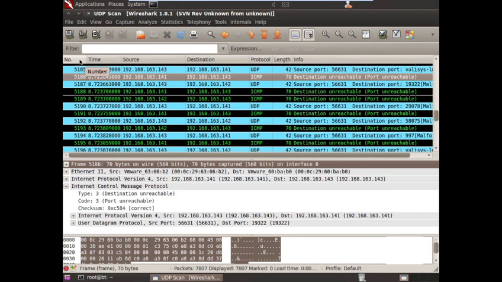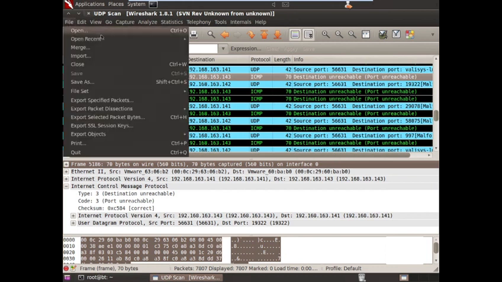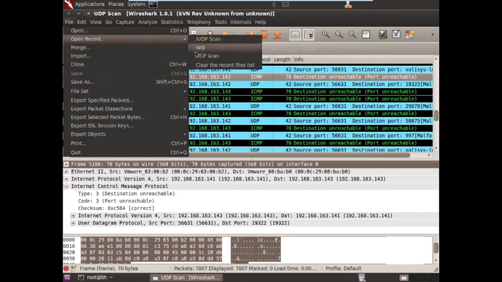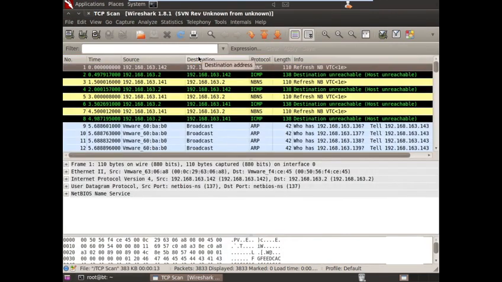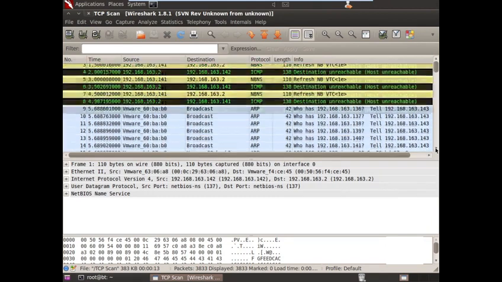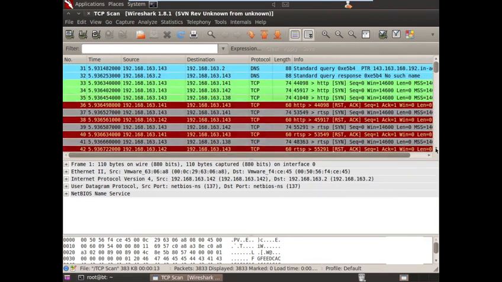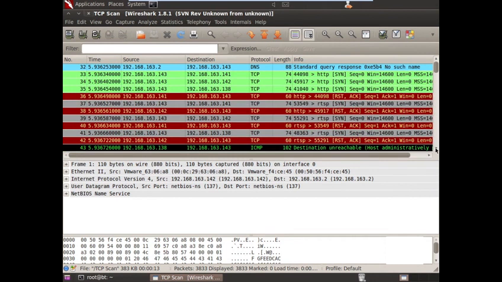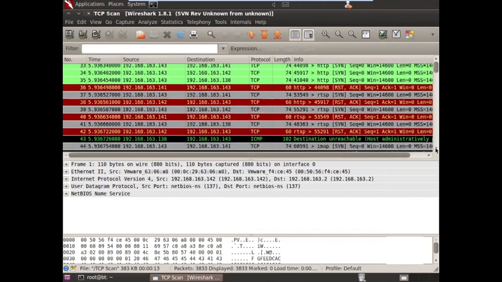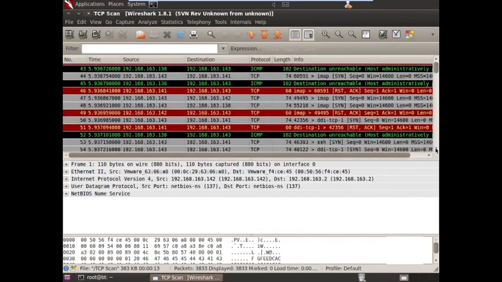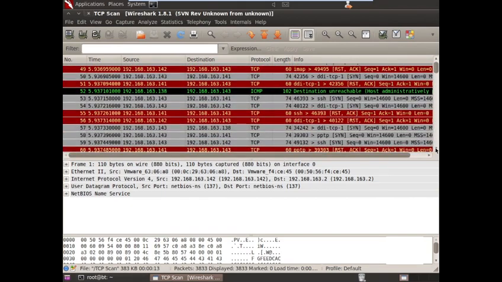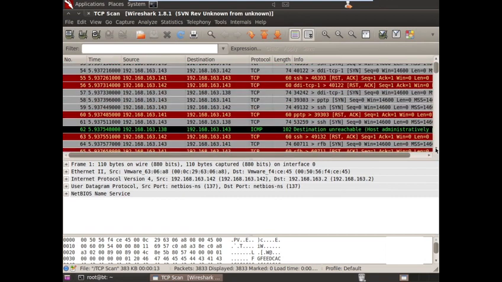Now there's one more I want to show you, and that is a TCP scan. And this was a full open connect that I did, a -sT, very simple scan. And it's going to do some ARP stuff and maybe even some DNS queries. And this kind of looks like some of the same stuff we saw just a second ago. There's some SYNs out there, followed by some reset ACKs. And occasionally you might see a SYN ACK come back.